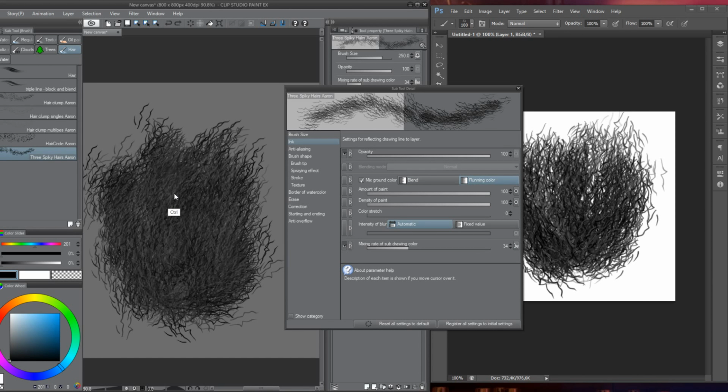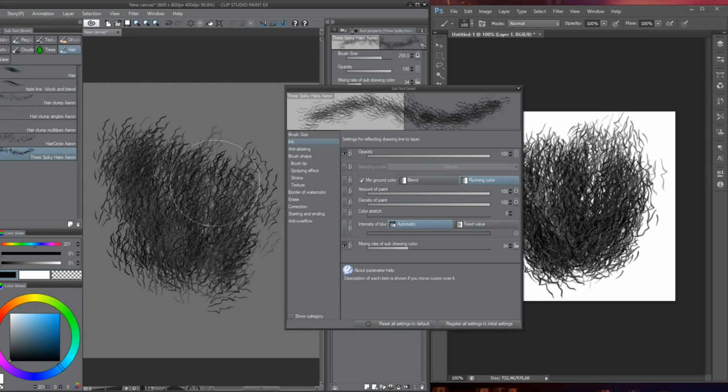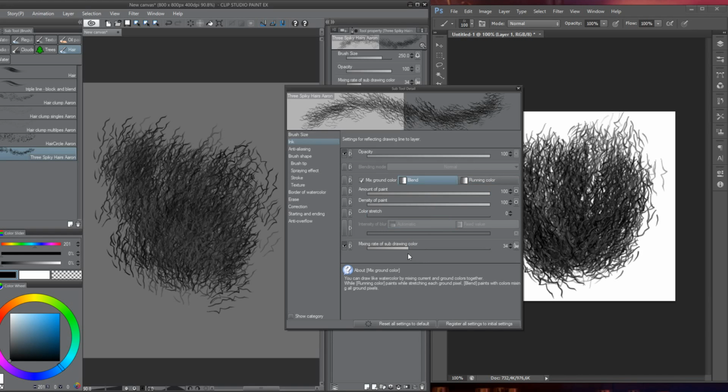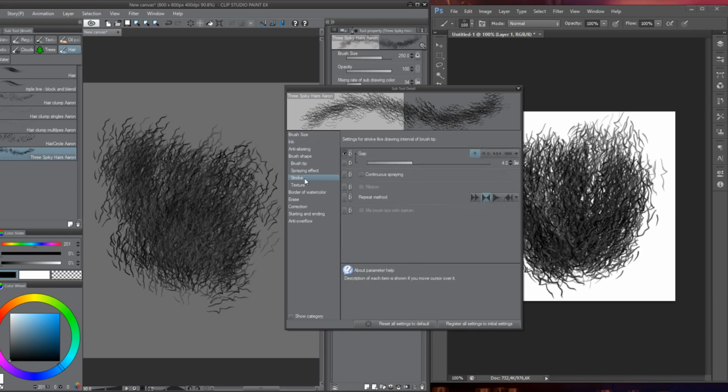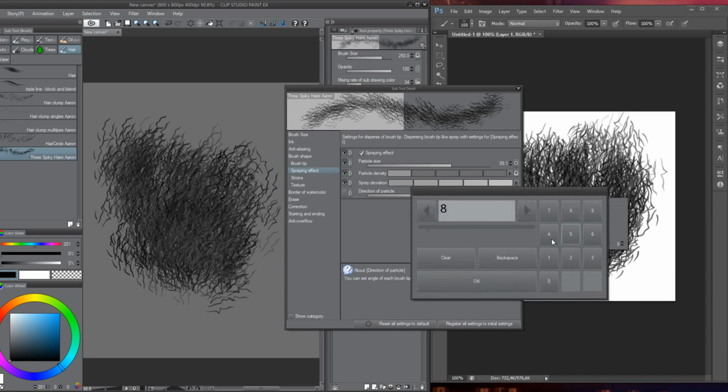Let me see what happens in running color. It's the same. Cool. In the stroke, spraying effect. Direction of the particle. Ooh, no, I don't want it to be random. Yeah, so like a 2.